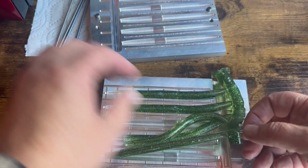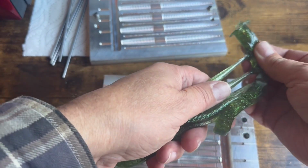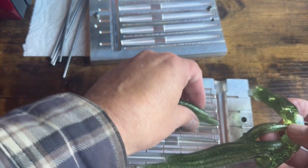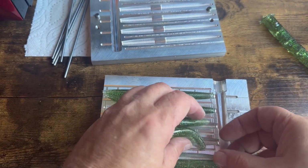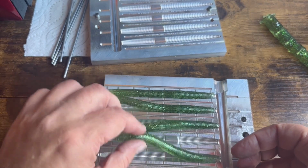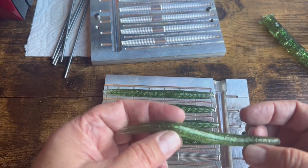And oh, you stupid thing, these stupid things keep rolling away. Okay, let's go and pull these off. And I want to keep these in order, so I know which cavities I need to work on some more. Okay. Oops, this one goes up here. Come on, get up there. There we go. All right.